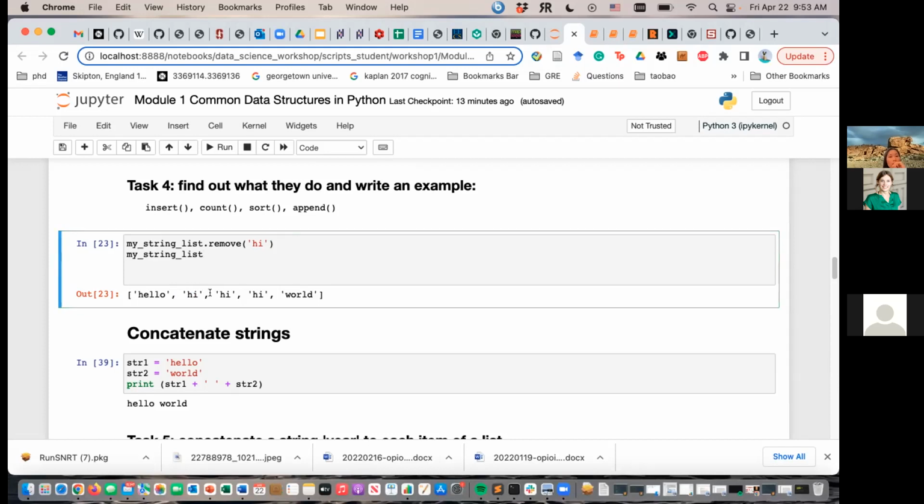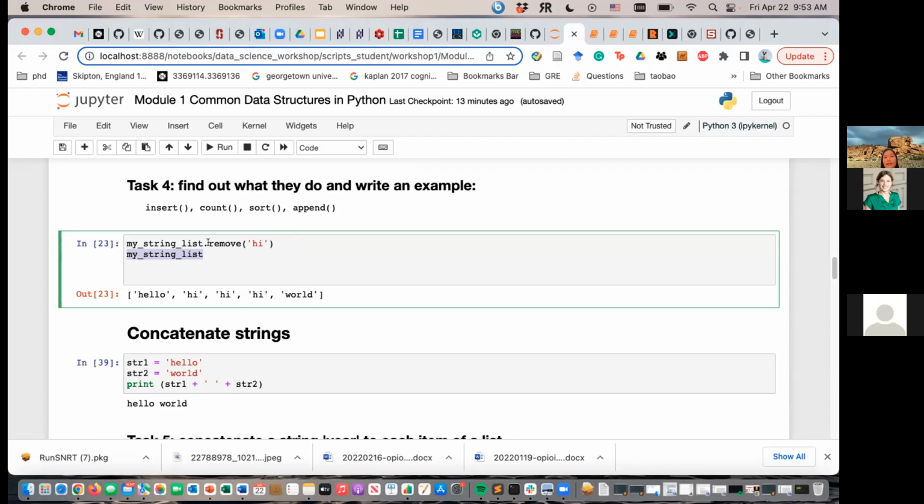Usually we save the original list so that you don't mess it up. When you process data, you always make a copy so that you don't mess it up by running it multiple times and doing all these things.